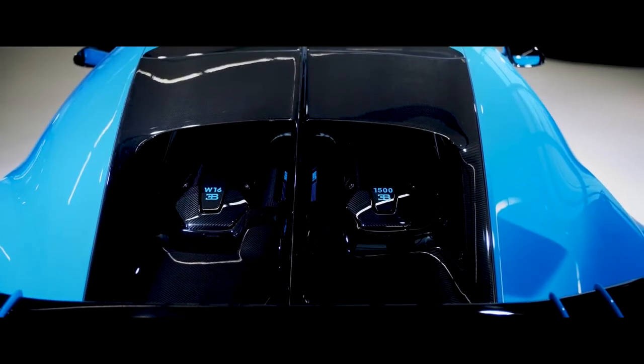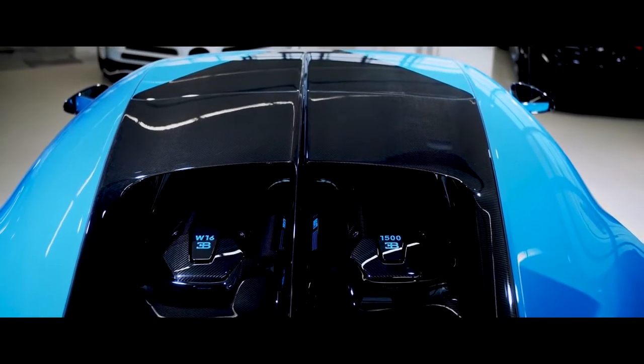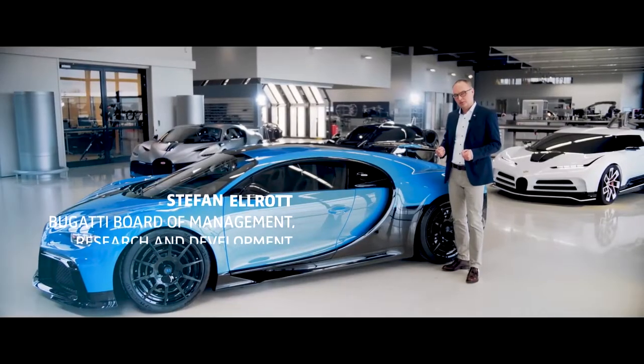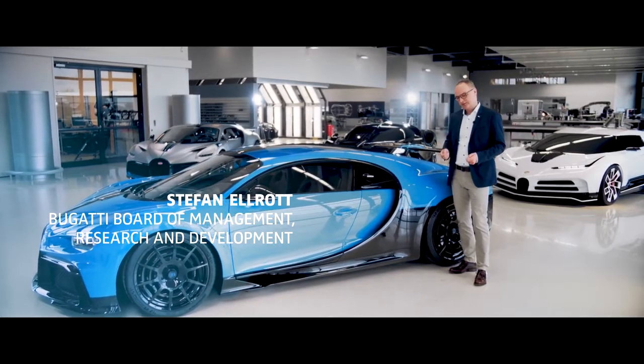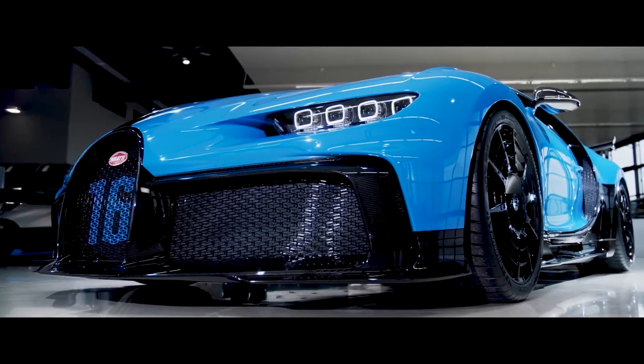First of all, there's our beautiful W16 engine, where we increased the maximum revs about 200 RPM, which leads to 6,900. That fits perfect together with the gearbox, with the shortened gear ratios and all 7 gears. That means that you have optimized acceleration from 0 to 100, 200, 300. But most important, it increases the elasticity up to 40 to 45%. And this is something which you can feel immediately when you drive the car.